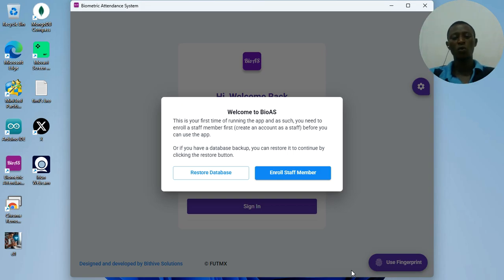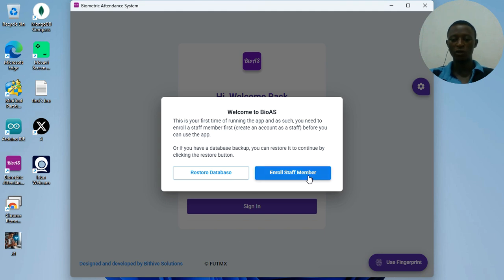Normally we are supposed to log in as a staff that is going to be making use of the software to take attendance. But as it says right now, we don't yet have a staff account. The database is pretty empty. It's local based. So we have to first and foremost enroll. I, as a staff that will be enrolling students on the platform, have to enroll myself too. In fact, that is one of the basic ways of ensuring that everything is set up correctly. So I'm going to do that now.